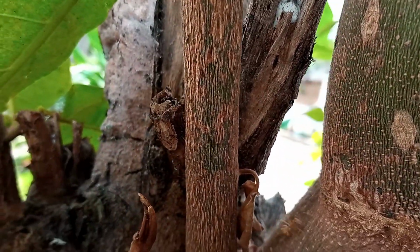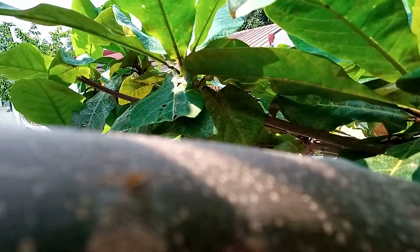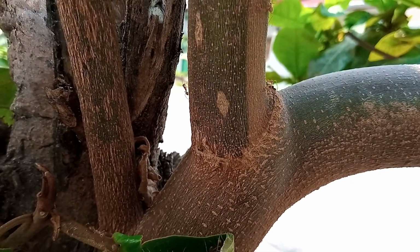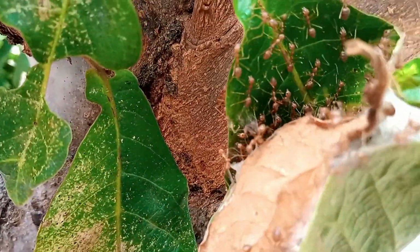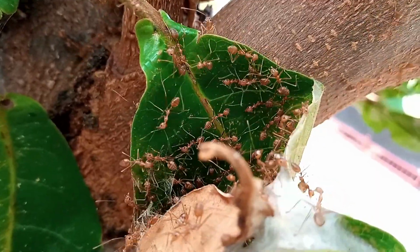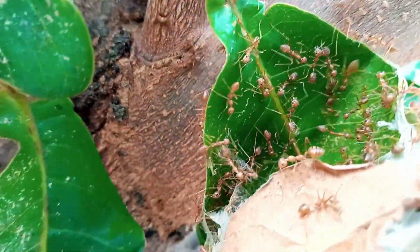They have traditionally been used in biological control in Chinese and Southeast Asian citrus orchards from at least 400 AD. Many studies have shown the efficacy of using weaver ants as natural control agents against agricultural pests. The use of weaver ants as biocontrol agents has especially been effective for fruit agriculture, particularly in Australia and Southeast Asia. Fruit trees harboring weaver ants produce higher quality fruits, show less leaf damage by herbivores, and require fewer applications of synthetic pesticides. They do, on the other hand, protect the scale insects which they milk for honeydew. In several cases, the use of weaver ants has nonetheless been shown to be more efficient than applying chemical insecticides and at the same time cheaper, leaving farmers with increased net incomes and more sustainable pest control.